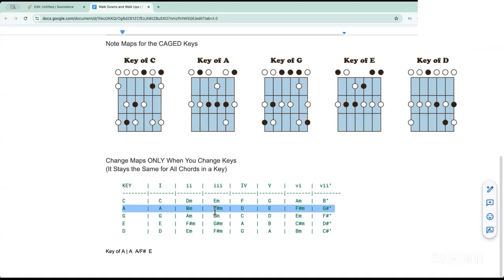Yep. As long as you are in the key, meaning you're using the chords that are contained within this row, you can still use all of the same notes within all the same stones on this diagram. Okay. It's when I get outside of that that it becomes the problem, right? So if I do an A sus2, a D major seventh, anything I see in there right now, I can use the same walk downs. That's right. As long as the chord is contained in the row, as long as you're in the same key, these will be your options to stay in the key.